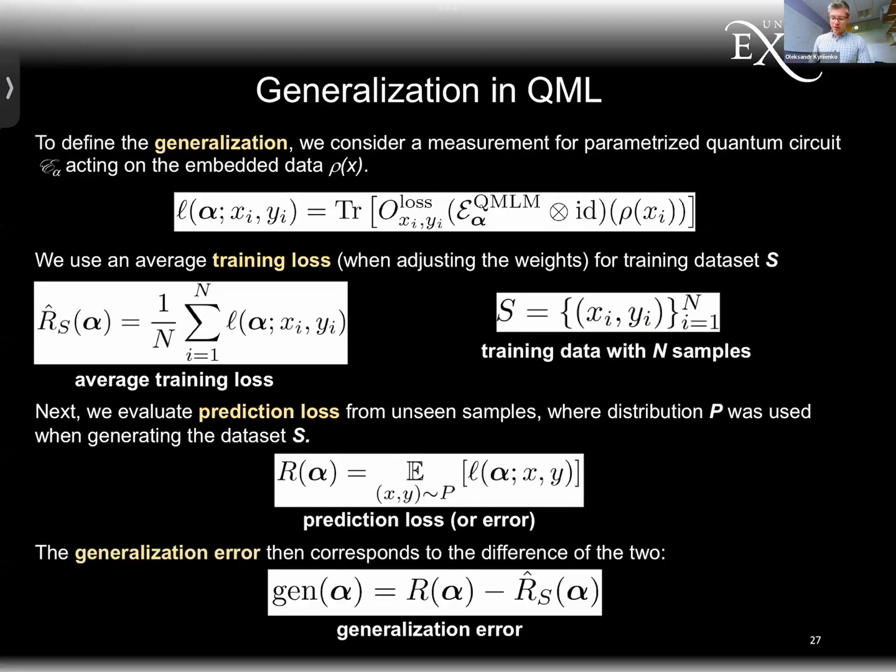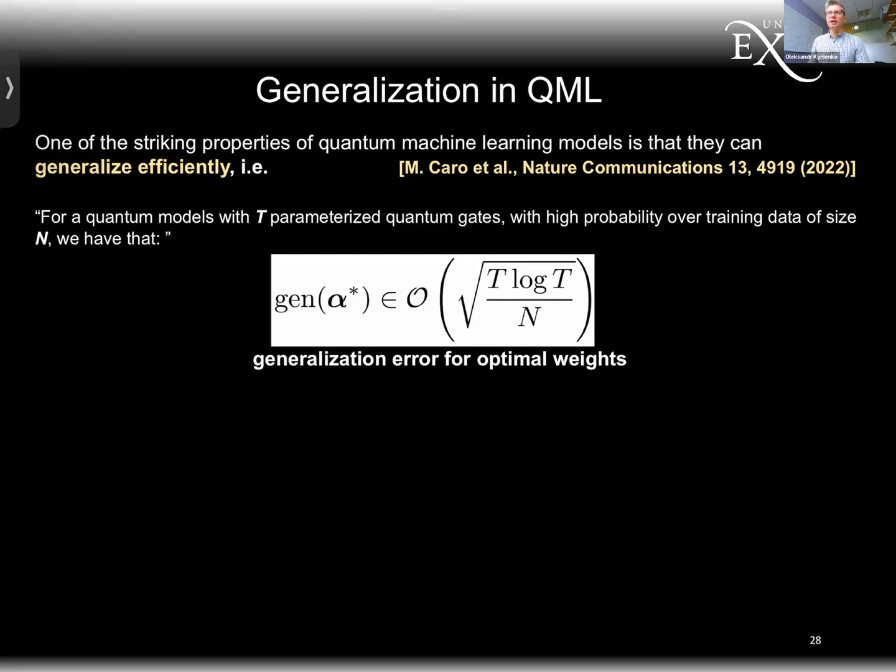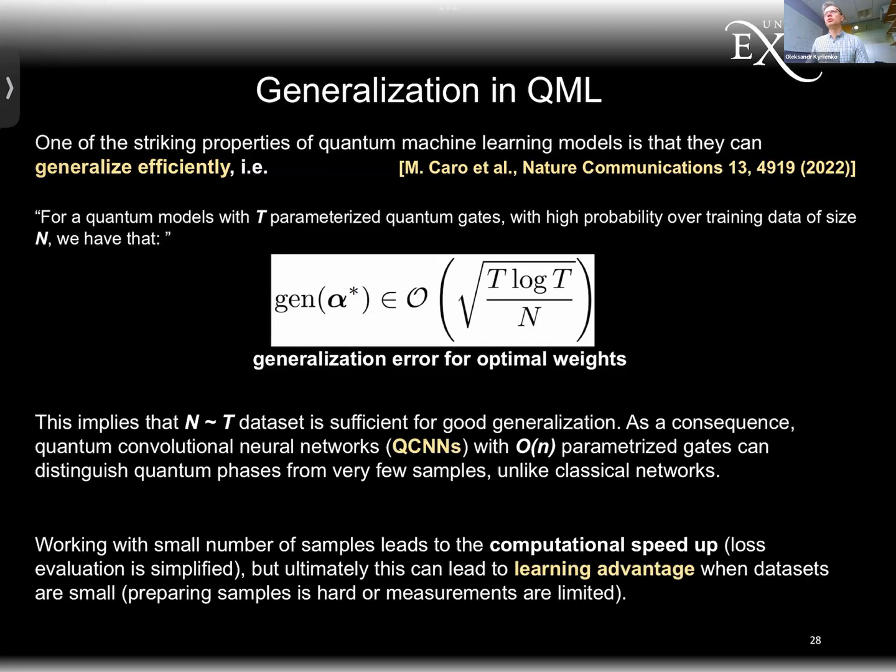So this prediction loss for quantum states and the associated error seems to be exponentially better than for classical cases. Specifically, you say that if I have an ansatz with T parameterized quantum gates, my generalization error will scale as a square root of the number of these gates. But for classical cases, this generalization error will be much larger. And the conclusion is that in principle, for very few training data points, you could already have quite high generalization capabilities. And that's one of the learning advantages of quantum machine learning.